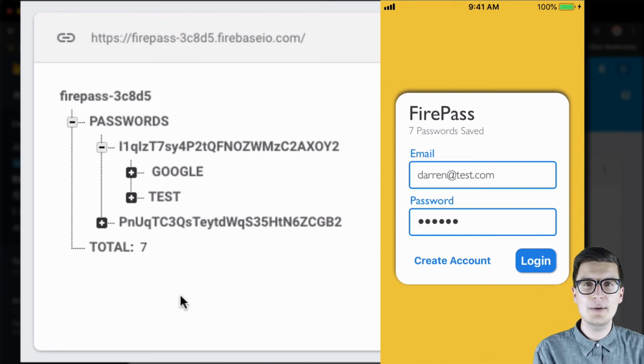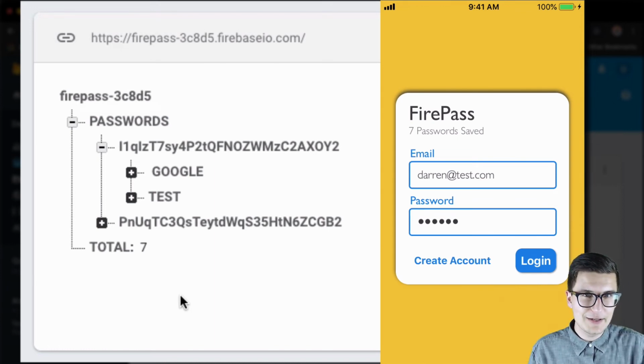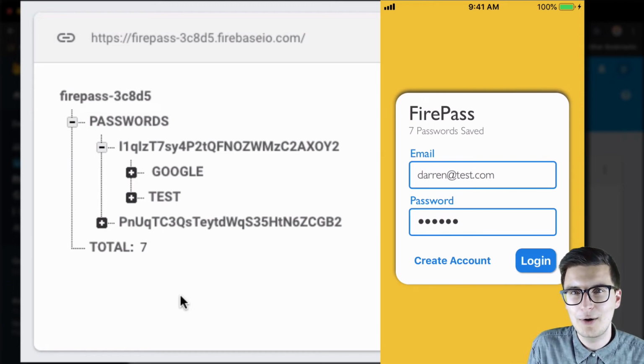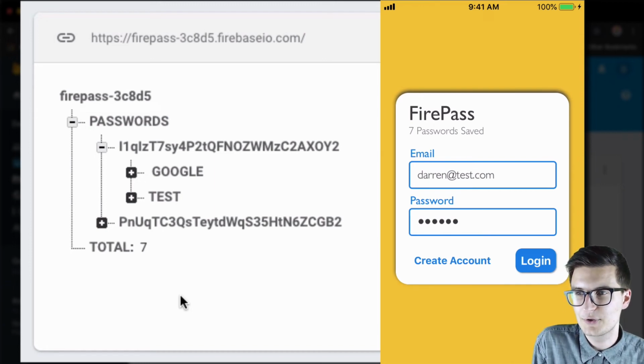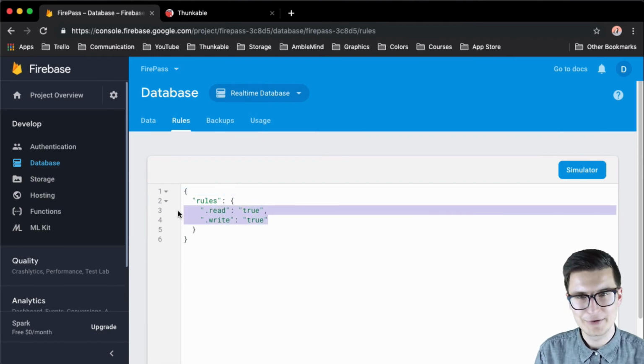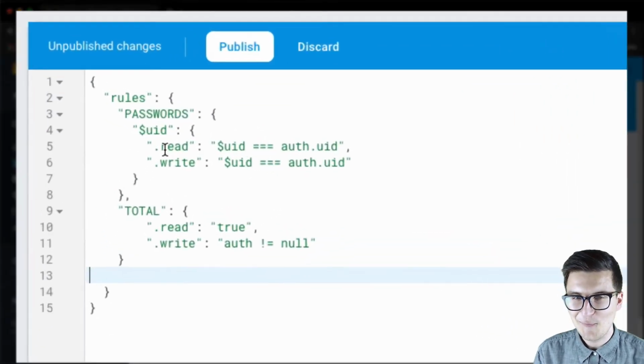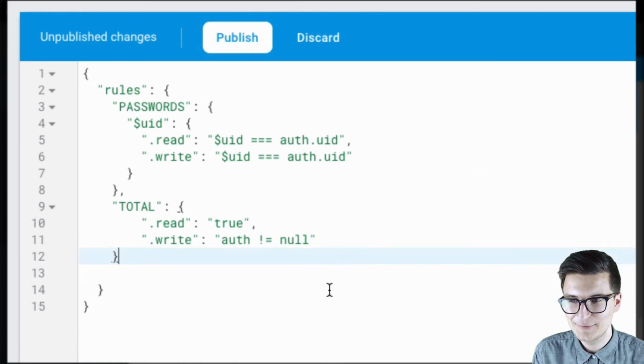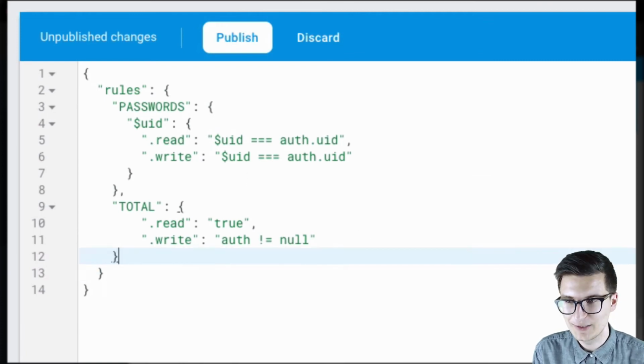But there was that one thing we need to do. It's to readjust our security back to lock things up a little bit more. So let me show you how I do that inside of the rules section. So I'm actually going to try and copy and paste this in here because there's no need for you to watch me type all of this in, but I'll walk through what it does.